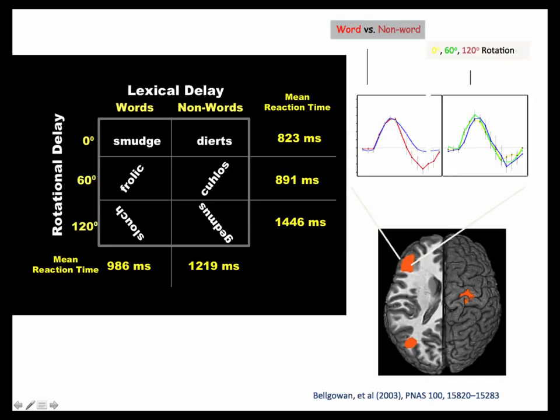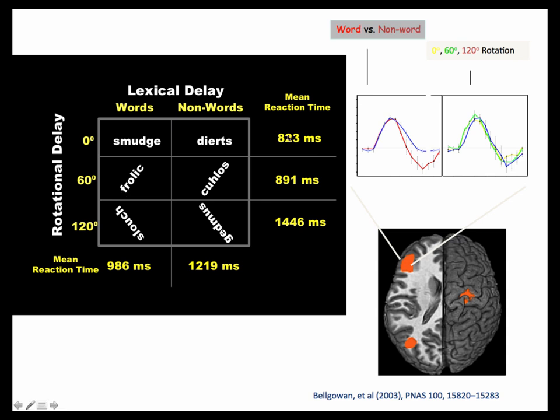So here's just one quick example of an experiment that we did that tried to push that proof of concept. Essentially, if you look at words versus non-words and you make a judgment whether it's a word or non-word, it takes a little bit longer to make a judgment that something is a non-word. And if you look at words that are rotated, it turns out that the amount of time it takes you to respond is exactly proportional to the angle of rotation.